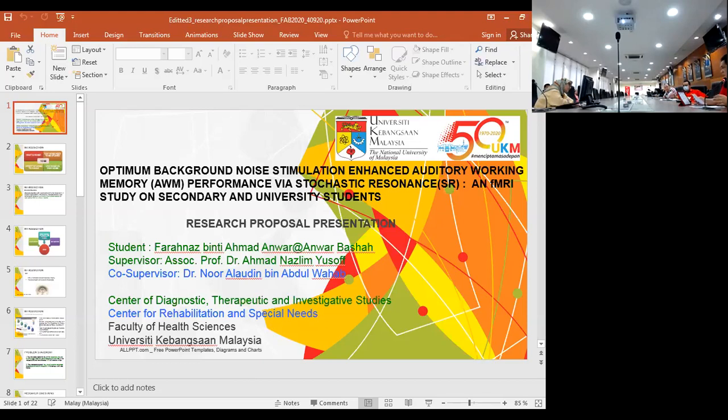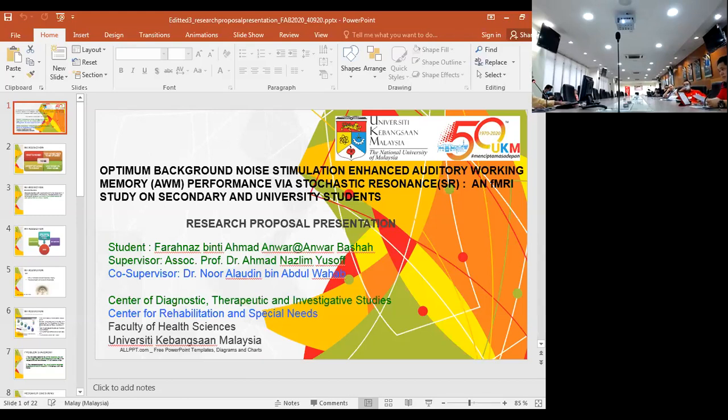Bila kita guna MRI ni, we are using API sequence. So API sequence has gradient rapidly changing movement. So that is the vector that causes noise. How to counter that? We are going to include patient with a good headphone, a good headphone that delivers good audio to the participants, and that's the best that we can.